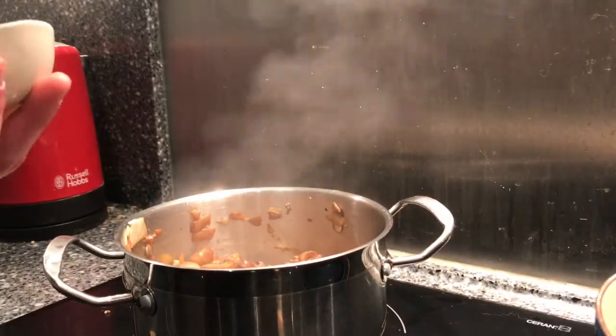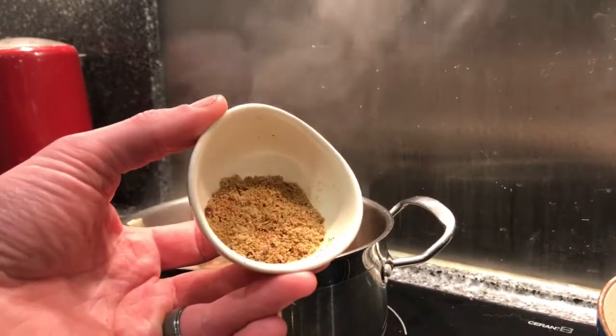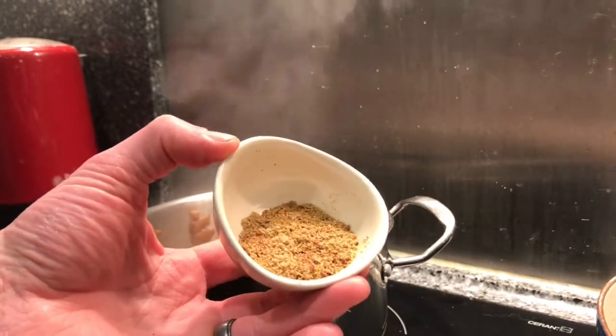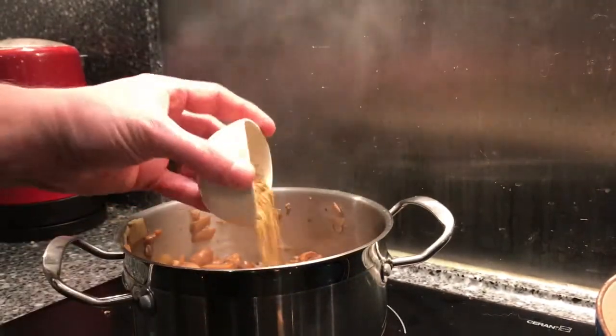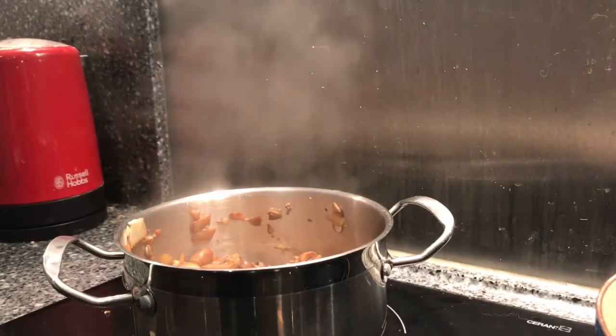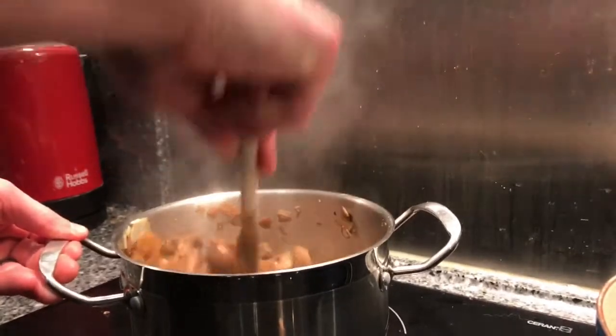Now the mushrooms have been cooking for 10 minutes or so, I'm going to put in my spices. So I've got my ground coriander and cumin and a little bit of chilli flakes in there. I'm just going to put that in and give it about 2 minutes to just fry before I add the coconut milk.